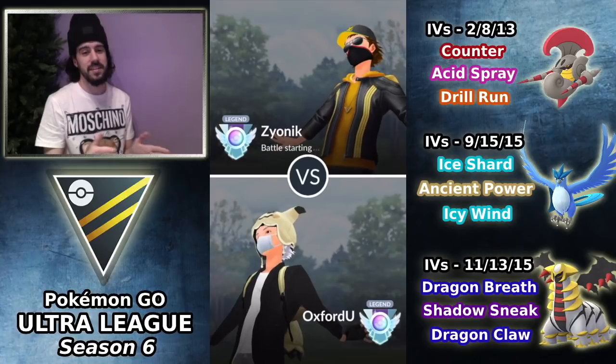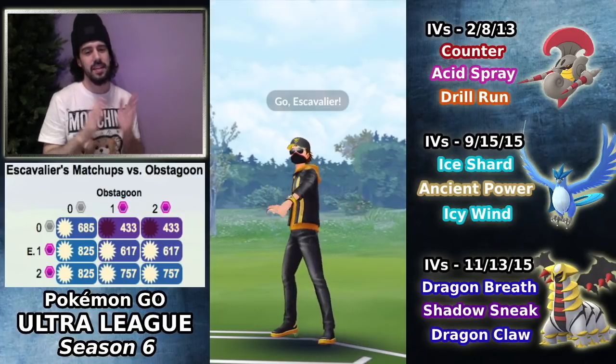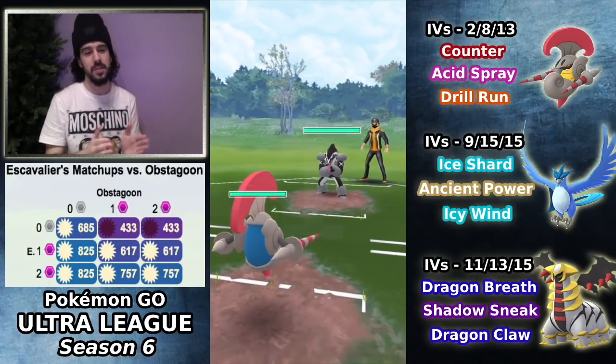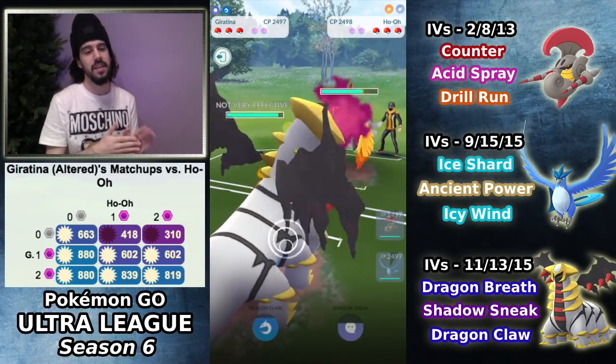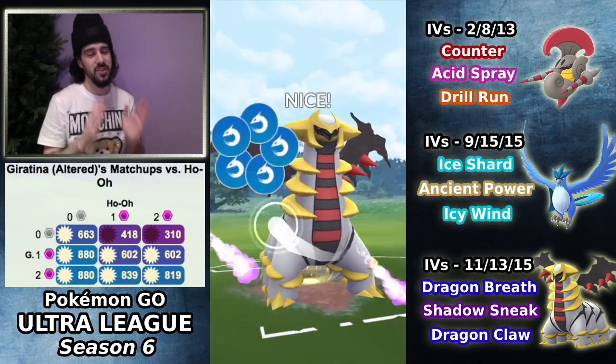So you guys may have already seen, first matchup here is going to be against Zyonik, an absolute legend in the PvP YouTube scene. Great battler, and obviously a privilege to be able to battle a player of this caliber. So huge shout out to Zyonik. He's leading Obstagoon, switches out into the Ho-Oh here, so quite the spice pick. And we're going to bring out the Dragon Breath Giratina.